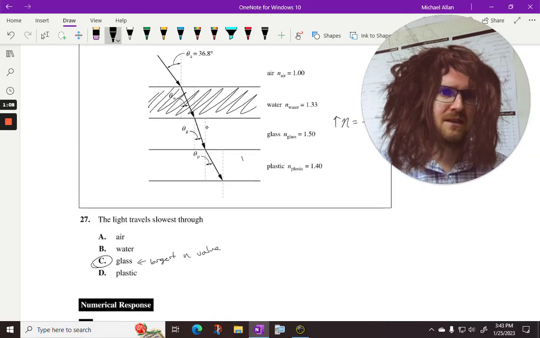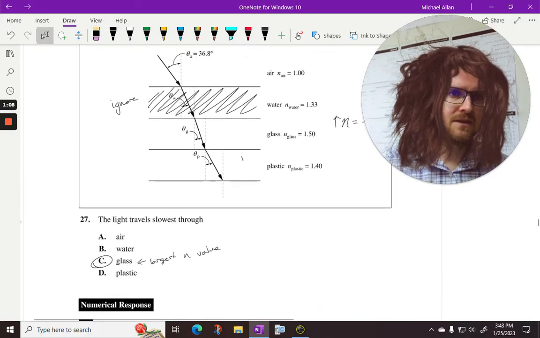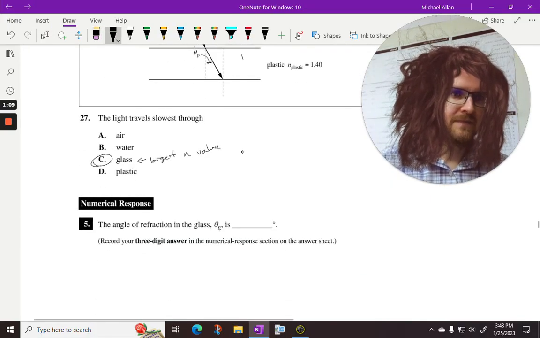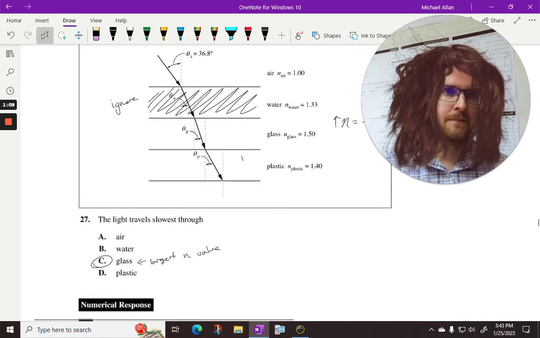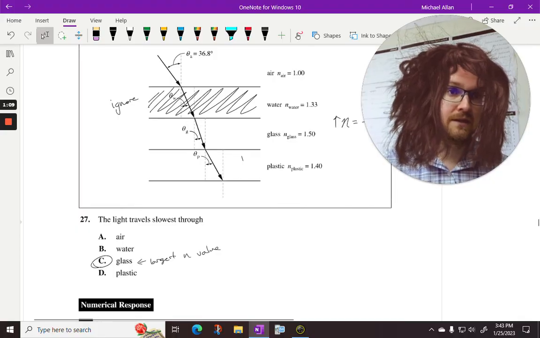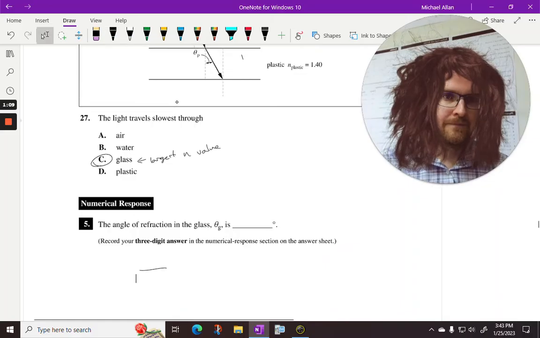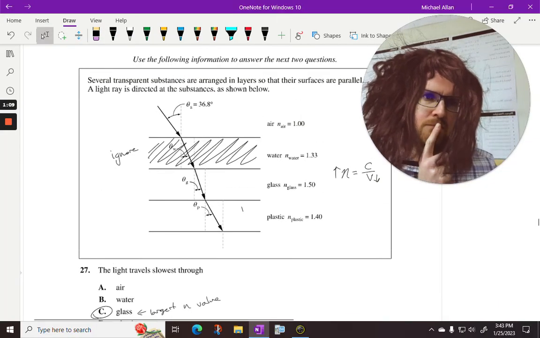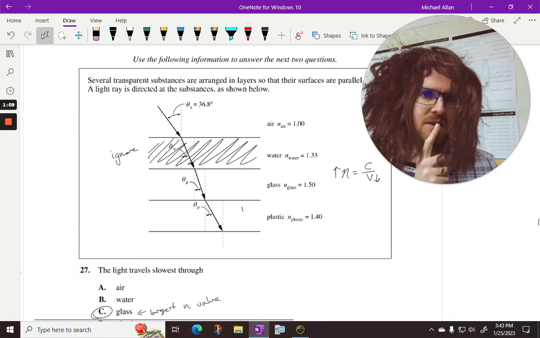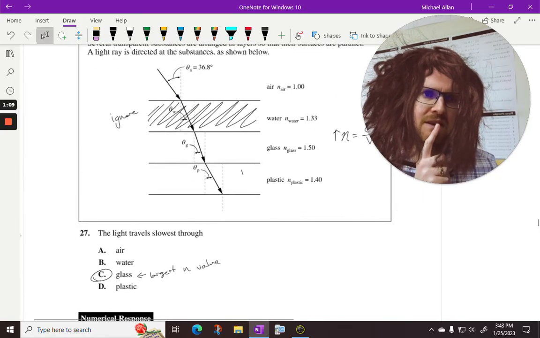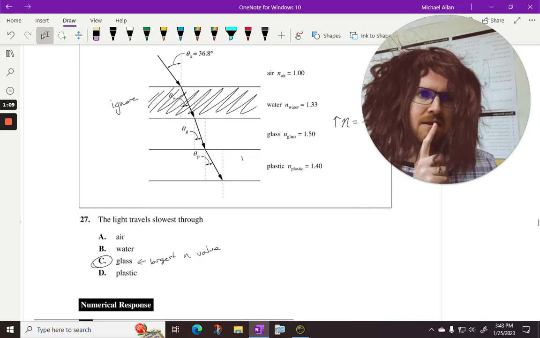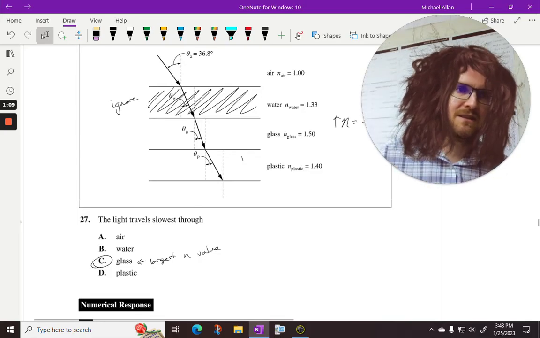Actually, I'll write that down so you can see why you're allowed to just ignore it. So we got the top here. Let's call it A. So I'm going to write out the first little bit here. So this ratio, air over water. Actually, do I want to write that down? No, it'd just be too confusing. Technically, you just skip one and go to the other. I was just trying to think of an easy way to show that you technically can. Yeah, I'm going to do it. I'm going to show you that you technically can ignore it.